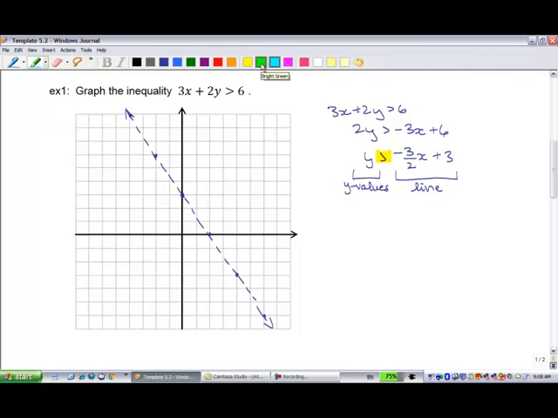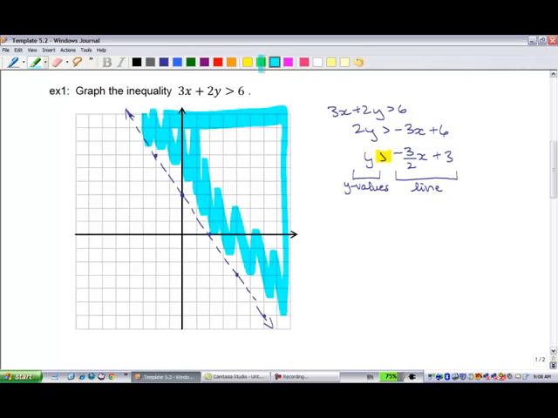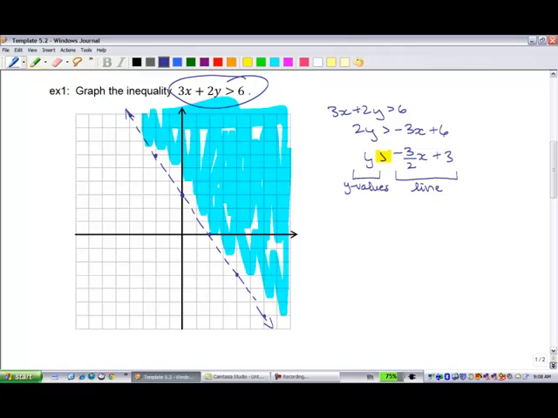The only problem is we're almost using secondary information here. Let me shade that in. We're using secondary information, and what I mean by that is that we are taking an equation, the original 3x plus 2y greater than 6, and we're doing a few math steps to turn it into standard form. Typically, you always want to base your information on the original question.